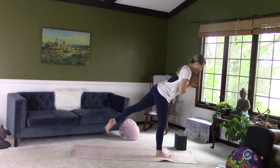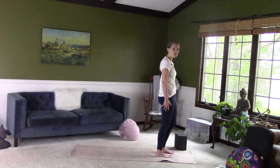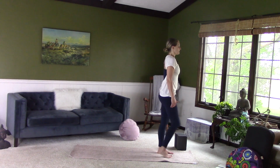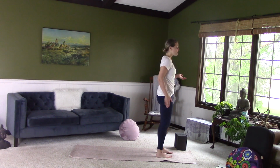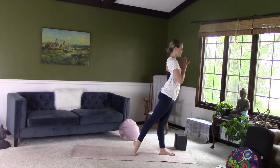Feel the standing legs get strong, the standing leg, and slowly come up and walk it out. It doesn't seem like it's much, but you can really feel it. Strong base in the left foot, lift the toes, spread them apart, grip them down, right foot behind.